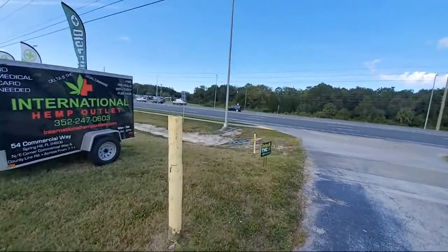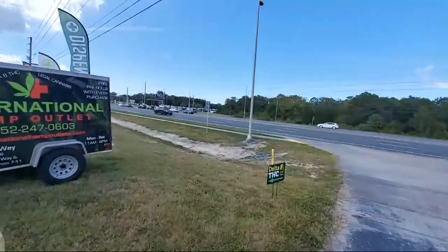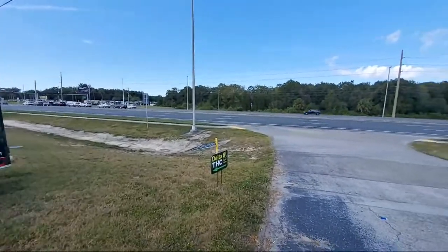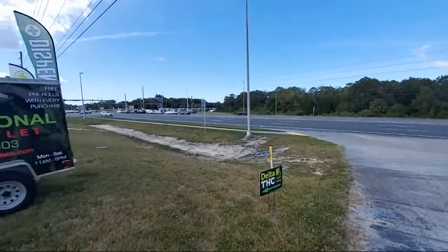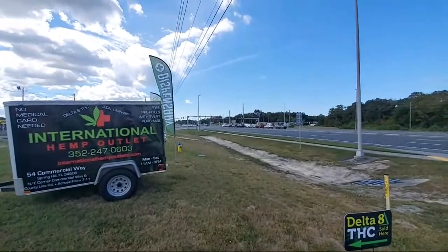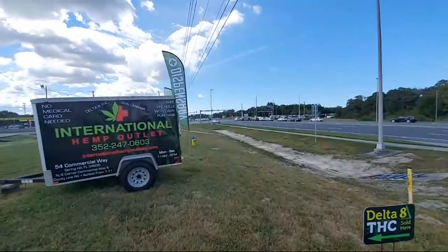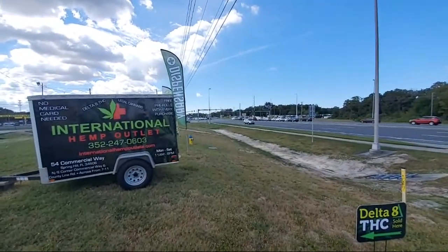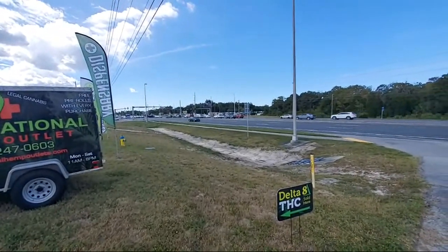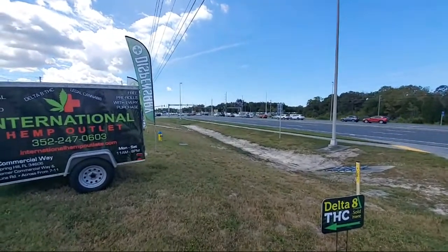What state are you in? It can be humid here. Yeah, absolutely. You kind of stay in the air conditioning in the summertime, and then the wintertime, it's absolutely beautiful. On the other side of that intersection is Pasco County, and on this side where I'm standing is Hernando County. Pasco County is where I live, and that's the sheriff's department that stopped me during the sinkhole, and I had to go to court over it and everything.